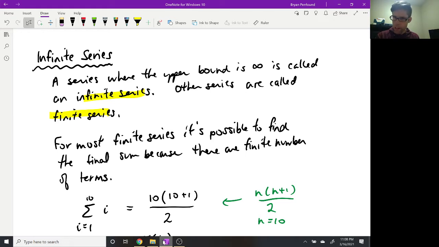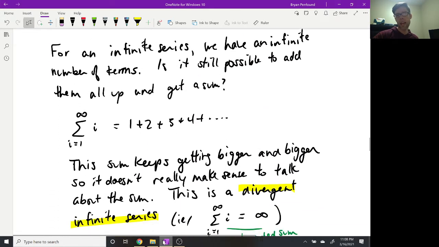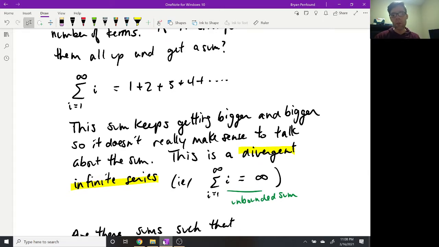So we have two different kinds of series. We have finite series, so a finite number of terms. We can usually add these things up and actually get a sum. And we have infinite series, where maybe our upper bound is equal to infinity. So our whole numbers keep increasing by 1, so we have an infinite number of terms. And the question was, is it possible to actually add up these infinite terms? Of course, we looked at a very obvious example where we start adding up the first n numbers, but we let the number of terms tend towards infinity. And obviously, it doesn't make sense to talk about the sum of this thing because it is infinitely large.